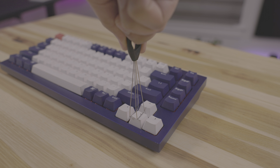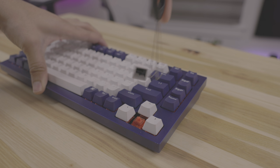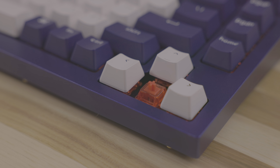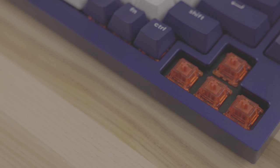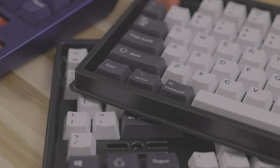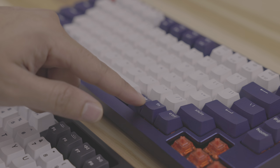So let's go ahead and remove the keycaps using the included keycap puller. Just pull up like that. And there you can see the Gateron red switch right underneath. Now let's go ahead and remove the other three keycaps for the arrow keys. And as you saw, it's super easy to remove the keycaps and replace it with other keycaps if you'd like to. And Keychron sells a variety of different color keycaps that you can use to create a custom look.